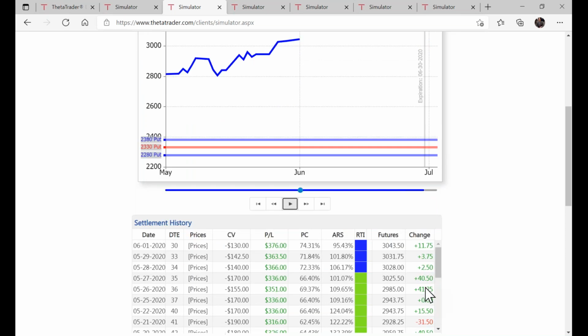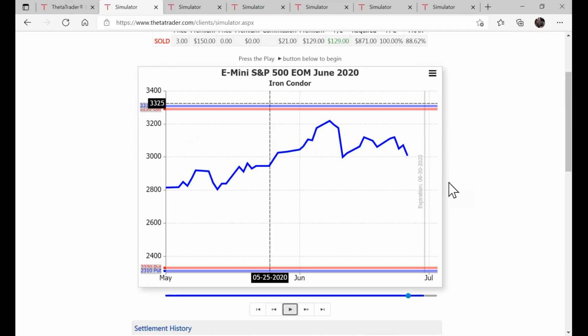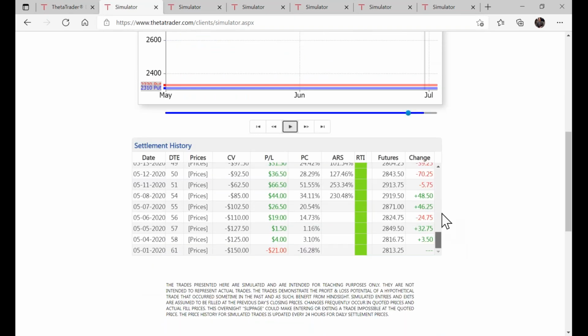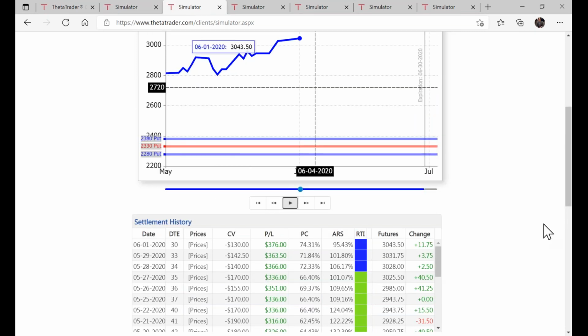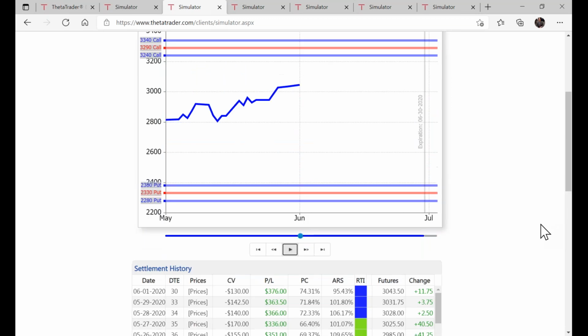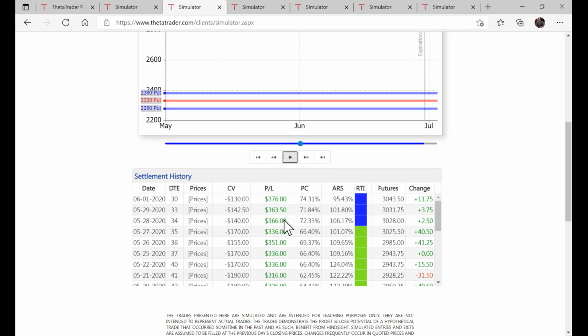Look at this. On May 28, you had profit taking signals. How does that compare to the Condor? You had to wait in that trade until June 24, almost a month later, before you could actually take profits and Theta Trader could move on and take your money elsewhere. So you can see how the Dragonfly was much more robust. It allowed for an earlier trade exit, allows you to turn your money over quicker. It just matured that much more quickly.